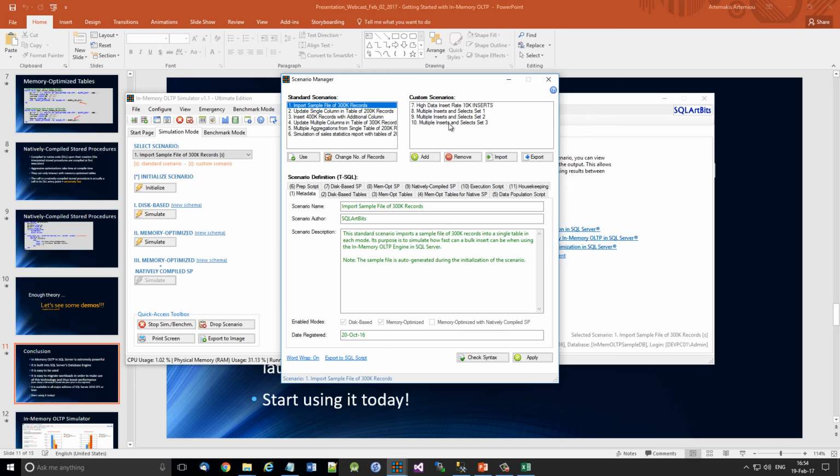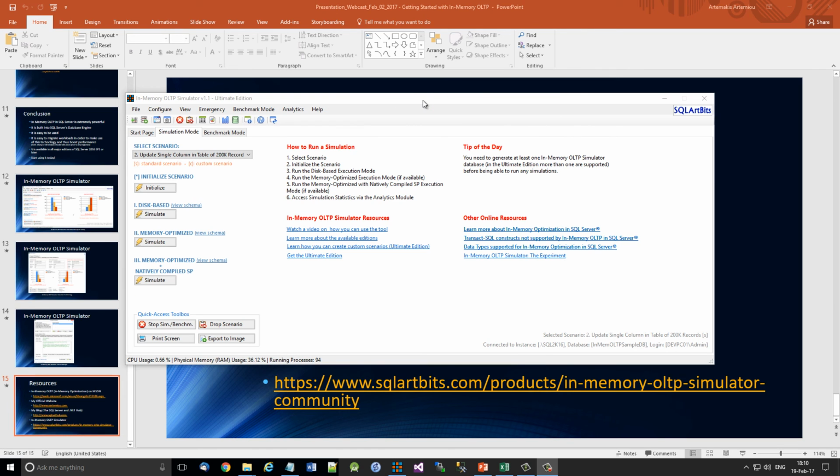It allows you to create scenarios that can easily allow you to test your own workload against the powerful In-Memory OLTP engine of SQL Server. Just to show you an example of using In-Memory OLTP Simulator, I'm going to run a standard scenario that is updating a single column in a table with 200,000 records.